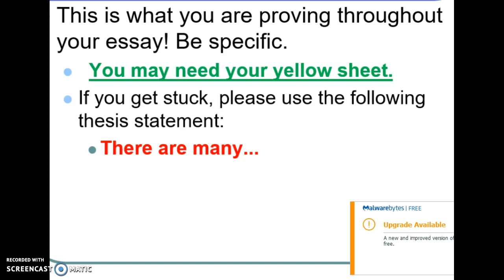Well, if we're going in the other direction, stress management, how do you think we could possibly phrase that? Dylan. So let's start with there are many. Perfect. That would be a perfect thesis statement. And then in your essay, you would either go on to explain those factors with evidence, right? Or you would go on to explain the stress management strategies with evidence.